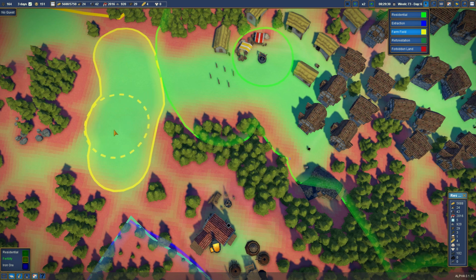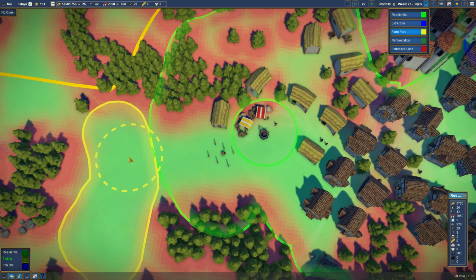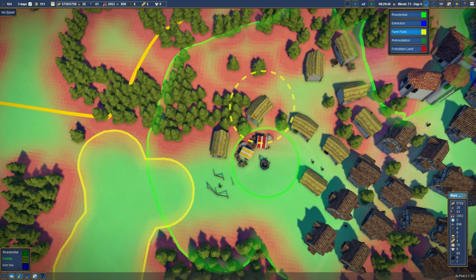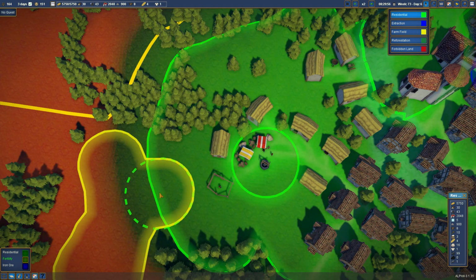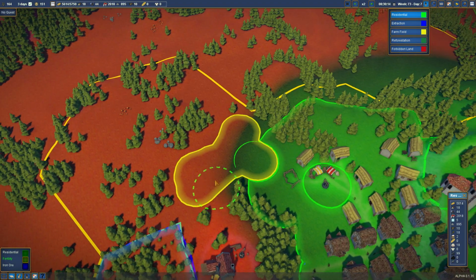Alright. And let's kind of cut into here for a farm field. Alright, and then let's chop out the residential. Let's just chop that out. No. Let's chop it out. There we go. And we'll have to put another farm there.